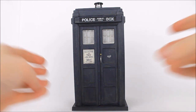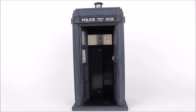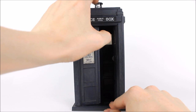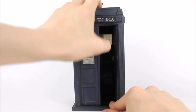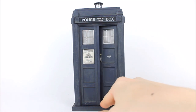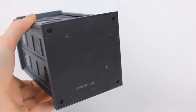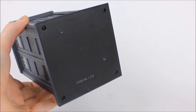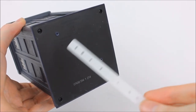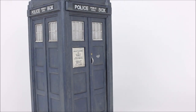The TARDIS does of course have opening doors as always, to reveal absolutely nothing on the inside — which is of course accurate to the TV show. This door needs to be opened and closed manually with a little switch at the very top to hold it in place, while the main door is closed via the usual button, and this works well. The base of the TARDIS features just a little bit of company information — something to note is that these TARDISes are always screwed into the diorama, so when you open this set do of course have a screwdriver to hand.